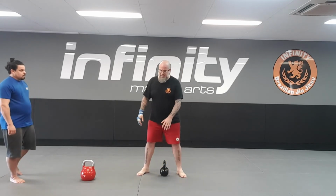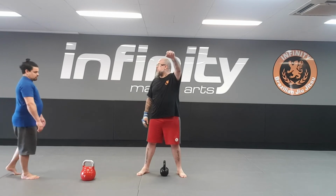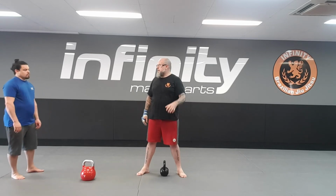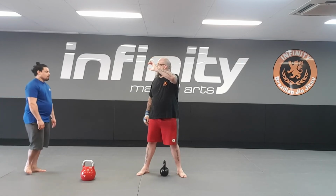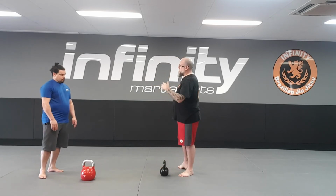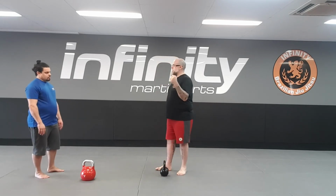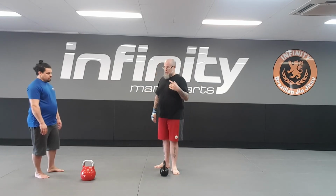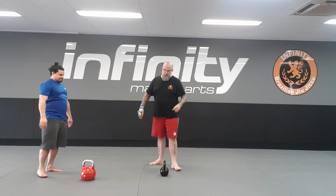When we're doing the swing, the grip is strong down the bottom, strong up top, but as we're going through it, it's a bit looser, right? And the reason being is because we are looking to conserve our grip, right? Because when we're doing the advanced complexes as time goes on, we need to make sure that our grip maintains, because they're much smaller muscles. So as time goes on, we don't want to see a 28 kilo kettlebell go flying, right?